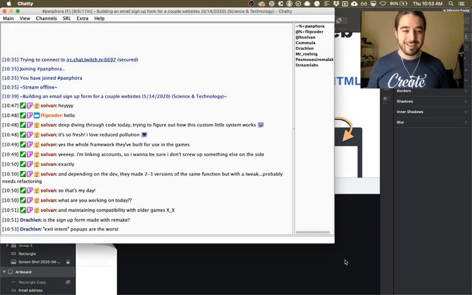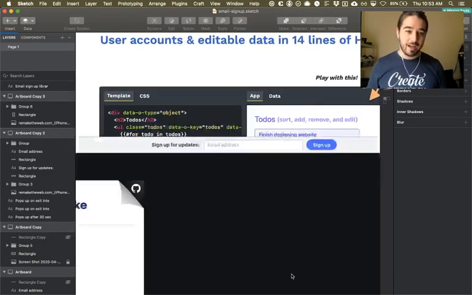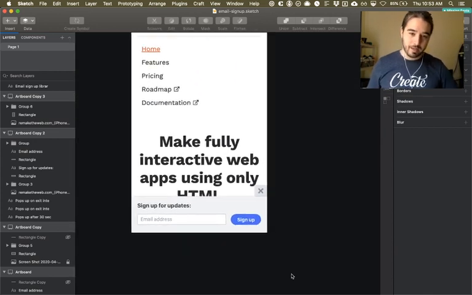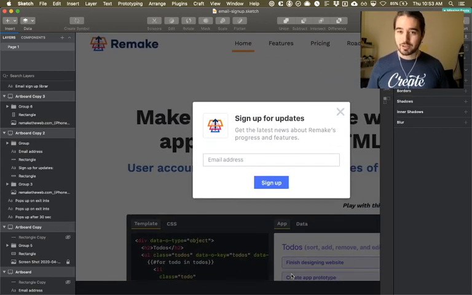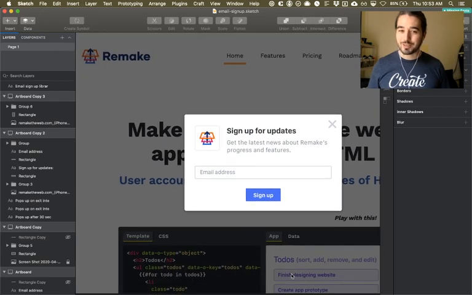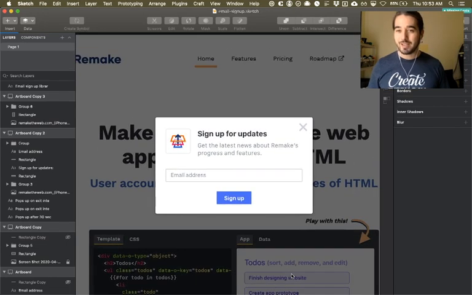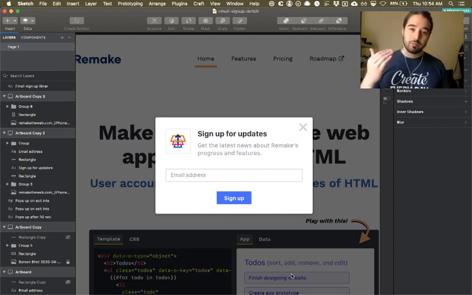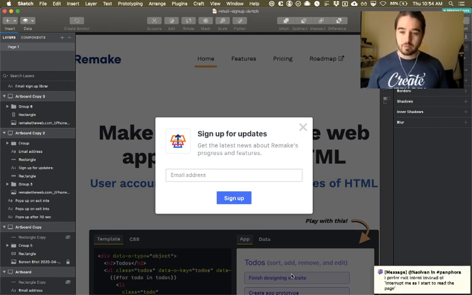Yes, I hear you. Exit intent pop-ups are the worst. I totally hear you on that, and I have felt the same way in the past. However, now that I'm actually running a product and trying to collect email signups, and every email signup matters, I'm trying to make them polite.